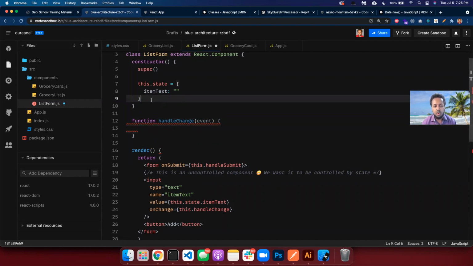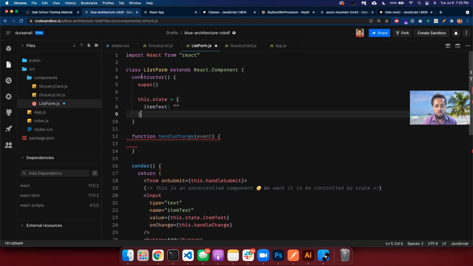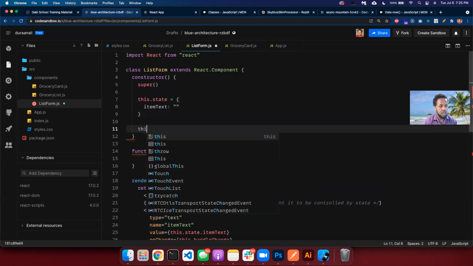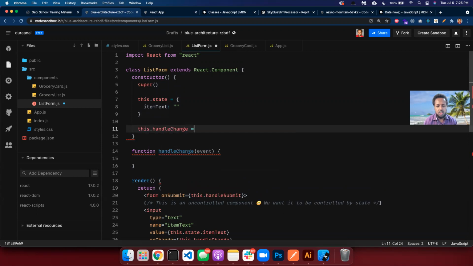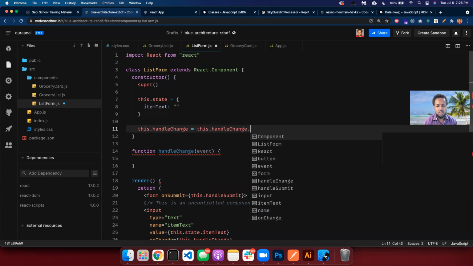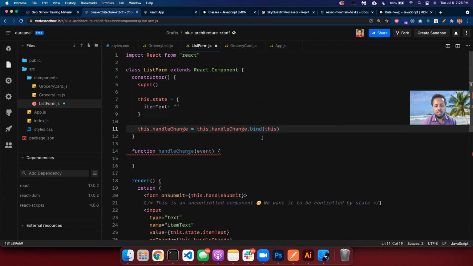So if you do this, you have to bind this function to the constructor. You have to say this.handleChange equals this.handleChange.bind(this). You have to write all this stuff for this to work, and you do not want to do this.